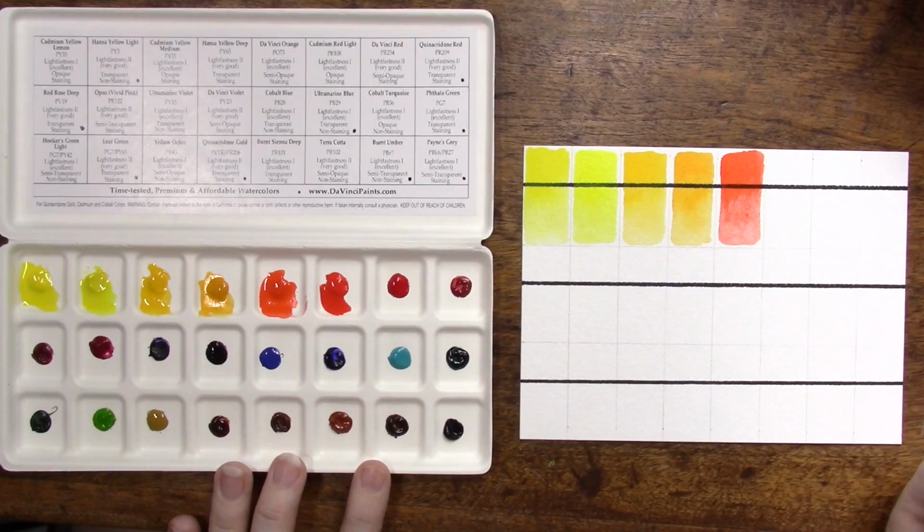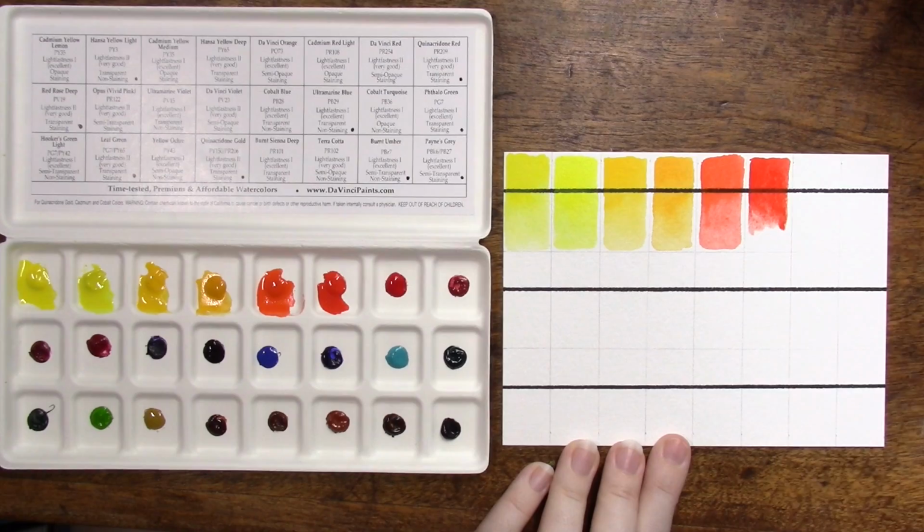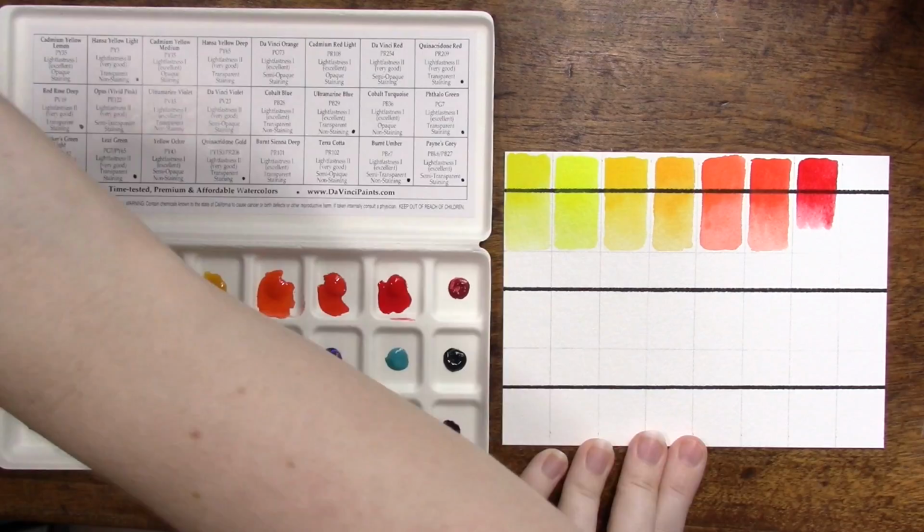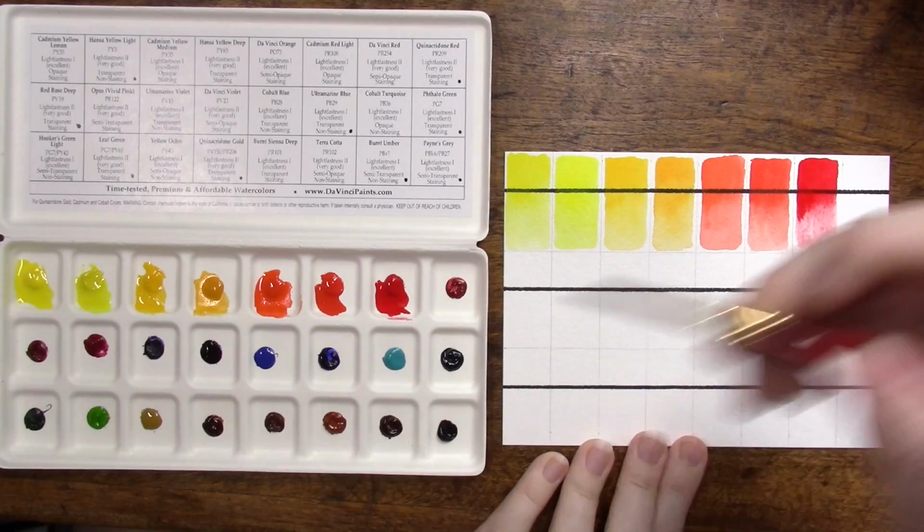All the cadmium reds are kind of this deeper, more opaque version. Then we've got PR254, Da Vinci Red, also Pyrrole Red, and this I have in a lot of other brands. I'm very well familiar with it, and it's pretty much the same as those other paints that I've used. It's a little bit on the opaque side, but not too bad.